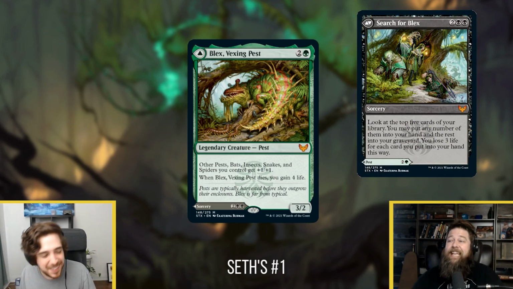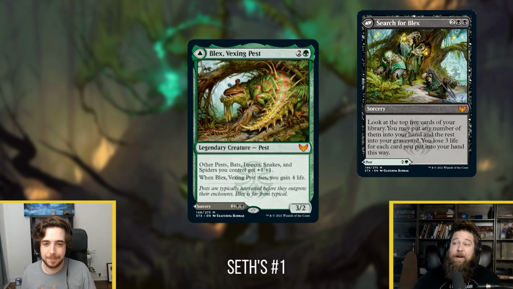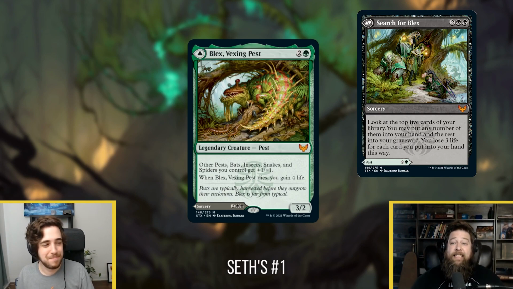It's 4 mana. Sorcery. Look at the top 5 cards of your library. Put any number in your hand. You lose 3 life for each that you put in your hand. Sure, whatever. We're playing Commander. I got 40 life. I can take it. The rest go in the graveyard. It's a draw 5 for 4 in my command zone that I can cast again and again and again. What could possibly be better than that?